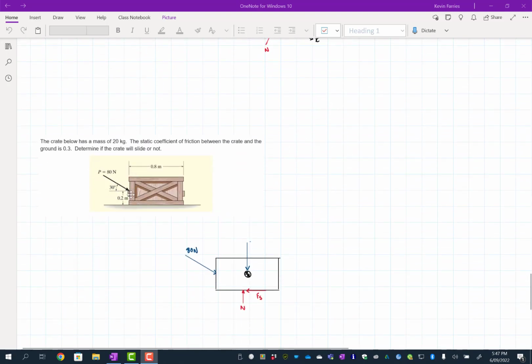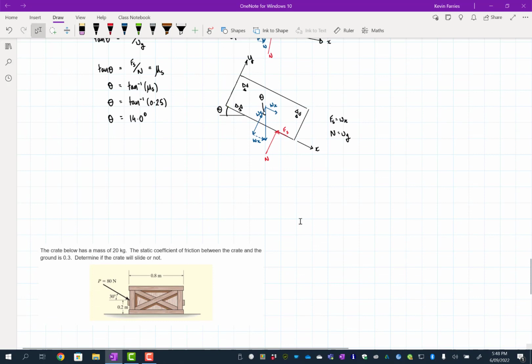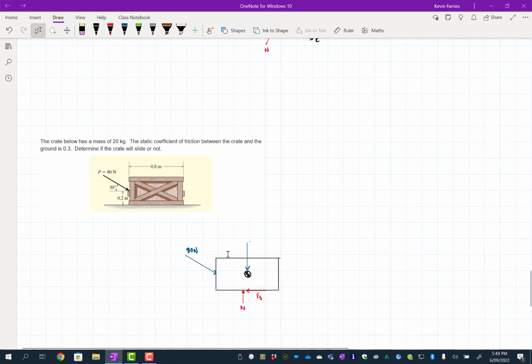Now, it could be pointing downwards, could be pointing upwards, but either way, it's going to change this normal force. So if we had, rather than this downwards force, we could add an upwards force. What we'll find is that's going to reduce this normal force, and a downwards force is going to increase this normal force. So what we have to do in these situations, we have to look similar to what we did here, except a little bit simpler.